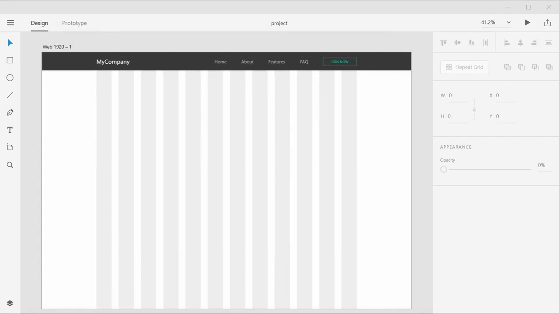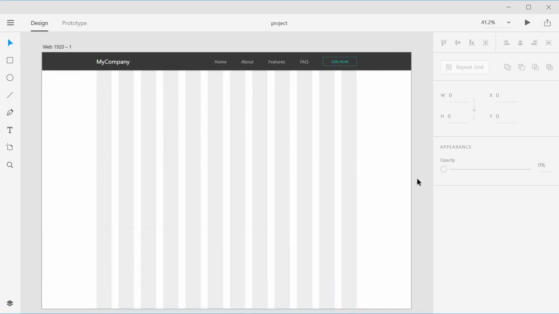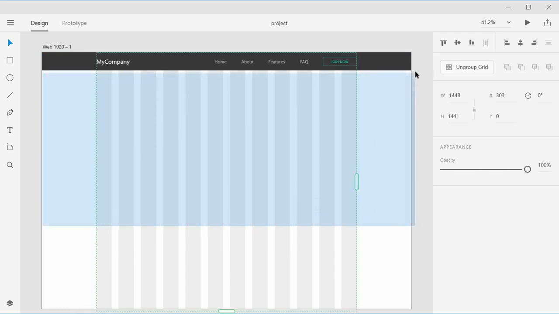All right, so what we're going to do now is focus on what's called the hero section. A hero section, if you're unaware, is the portion in a design, usually a website or a web app, that you see when you first land on the home page or a landing page. It's an area that's probably around this large. It's usually very simplistic. It has a title, usually a subtitle, and a call to action button. And the background is either a solid color, some type of graphic or vector design, or an actual photograph that's just laid there in the background and doesn't contrast too much with the text in front.